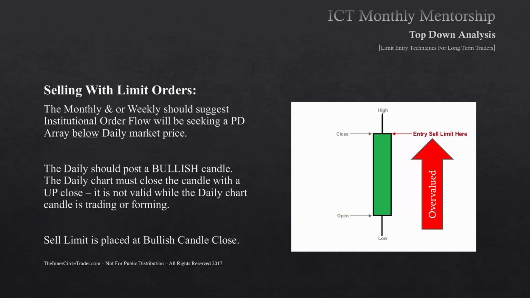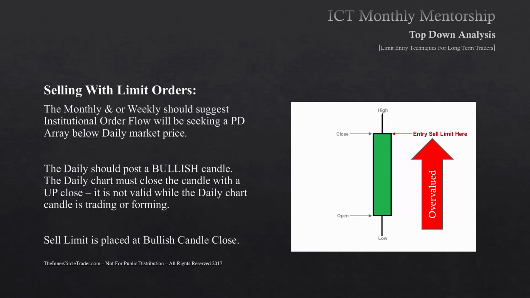When we have those conditions also in opposite terms, so basically what I'm saying is on monthly and weekly, if you're expecting lower prices or bearish PD arrays that should draw price down to a discount, what you're expecting to see on the daily is up movement to go to a short-term premium. When that occurs, then you have really, really low risk, high probability entry patterns at your disposal. And this is one of the most amazing ones you're going to see.